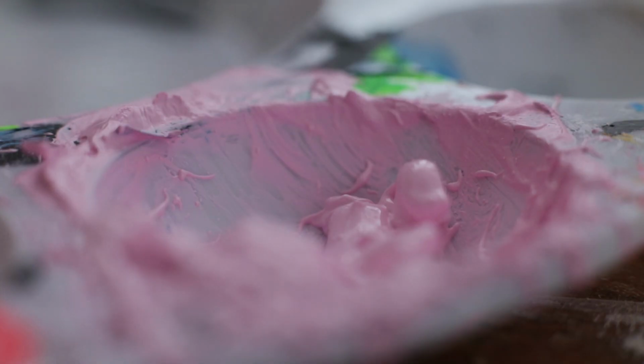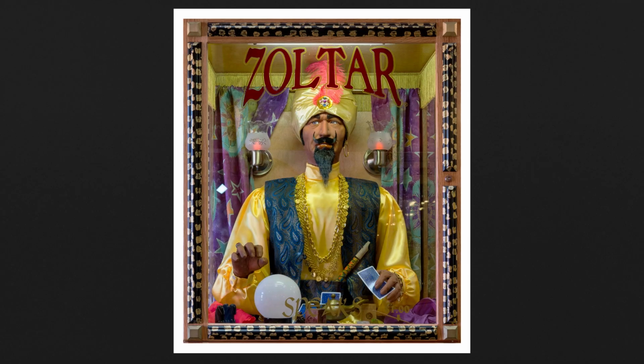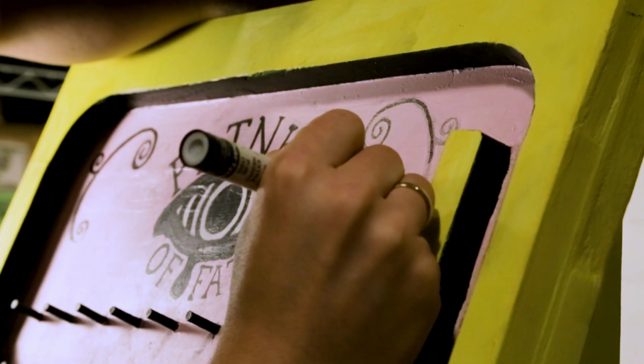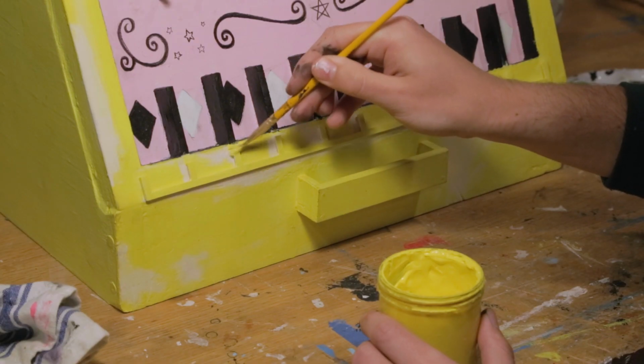Choosing from the paint I had lying around, I chose yellow, pink, black, and white as the palette because it was one I had never worked with before. For the lettering and design, I was going for sort of a Zoltar, boardwalk fortune teller vibe, so I included some occult symbols with flourishes and stars to break up the negative space. This is when I decided to install the card holder by gluing thin layers of balsa wood over each other at the base. So at this point, I was so close to being done, but I ran into one last problem.